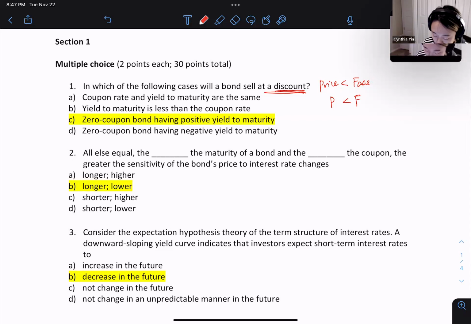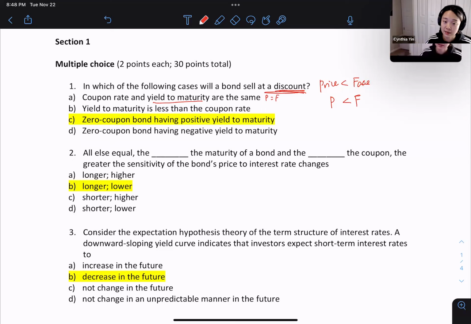Let's look at the choices one by one. So in A, coupon rate and the yield to maturity are the same. If you remember what we discussed about the yield to maturity, when the price equals the face value, then the coupon rate and the yield to maturity are gonna be the same. So it's not at a discount, it means P equals F. Please refer back to our slide. And this is the only thing that I might ask you to calculate the yield to maturity, but quote unquote calculate, because if the coupon rate is given and if the bond is sold at the face value, then you should immediately know the yield to maturity is same as coupon rate.